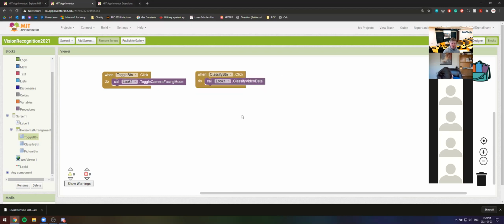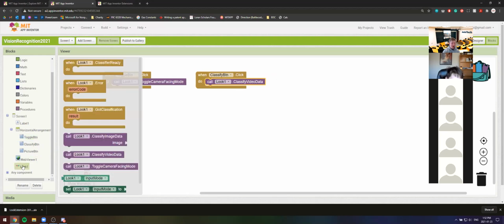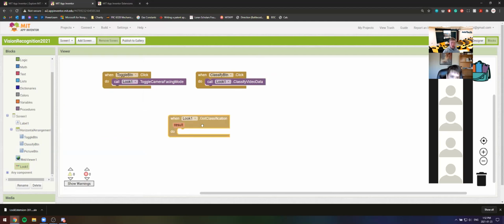Okay, so now we're going to classify video data when we click classify. Now we're not going to code the picture button for now. I'll show you how we're going to do that after our break probably. But the last thing we need to do is when we actually classify video data, this is a two-part function. The first part is to say, hey, classify it. And you'll look into here, it says when got classification, we need to drag one of these out.